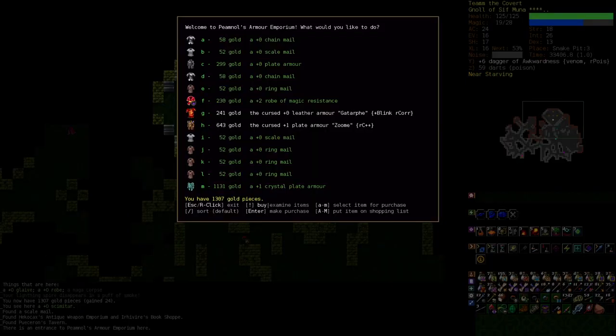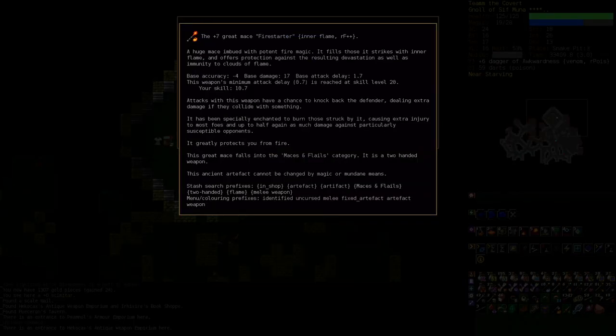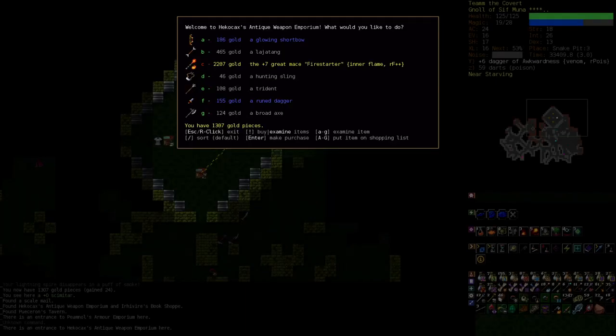Not interested in any of that. The +7 Great Mace Firestarter. Well, that's a nice find, but I'm not going to use it. That's a standard artifact, so it's not a randomized one. That will make everything you attack just blow up, which is cool.